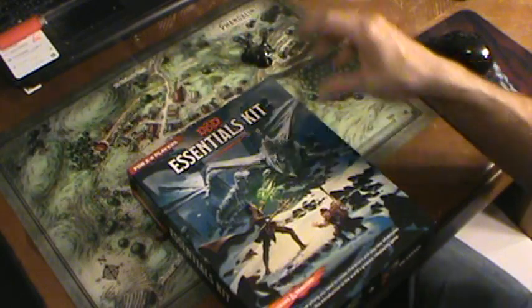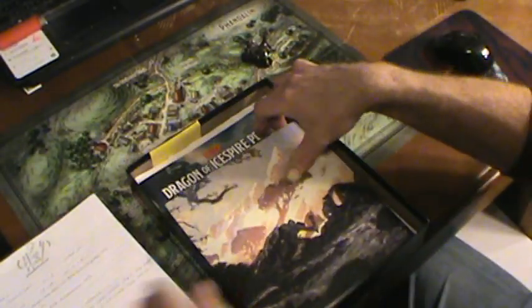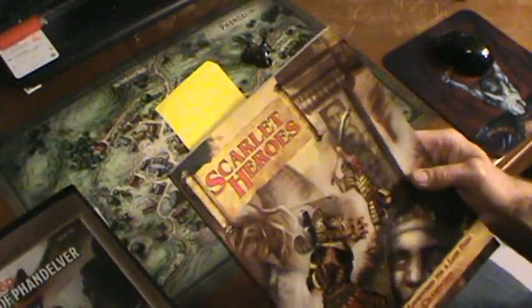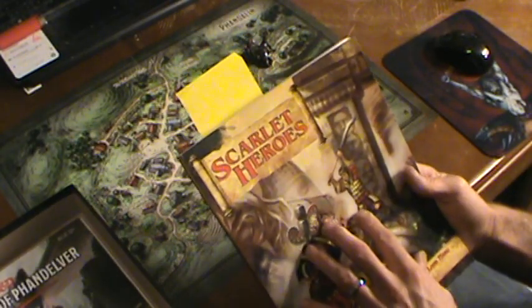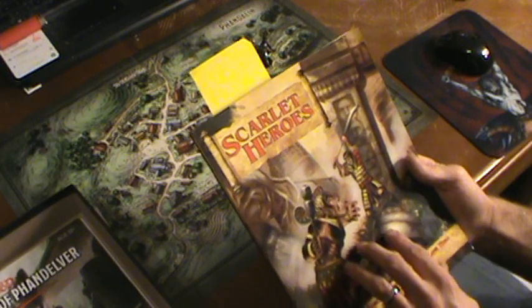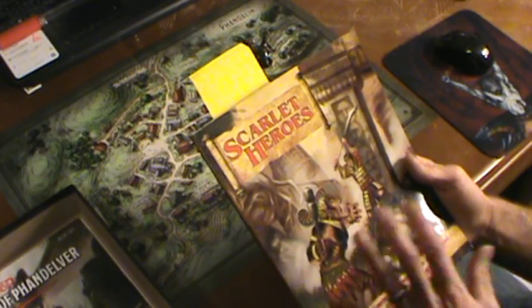So the next thing I'm going to be using besides the Essentials Kit, let's open this up and let's get the characters out of the way, will be this book right here, which is called Scarlet Heroes, and I have this marked. Now, I don't play with this game system. If you're a solo enthusiast, I used to use Mythic a lot. I'd be honest with you, I don't even really use Mythic anymore. I found this. This is what I utilize.